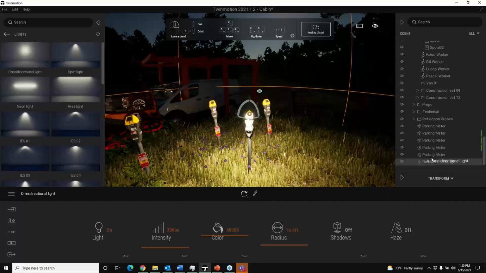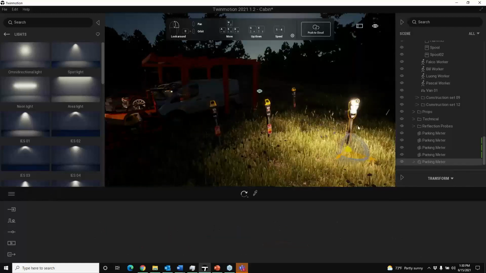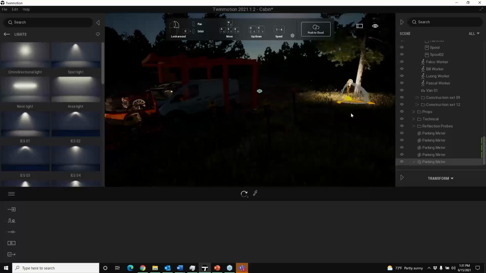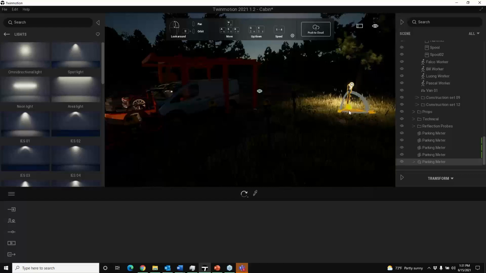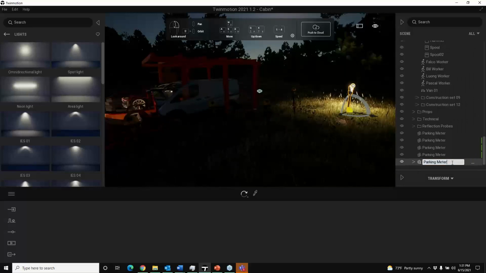We can drag the Omni light so that it actually gets grouped with that parking meter asset. And if we collapse that down, when we go to move the parking meter around, that light is attached to it or linked to it. So one great thing that the custom library allows us to do is, if I want to store this, I'll rename it here because I don't want it to override my other one. Let's call it parking meter with light.